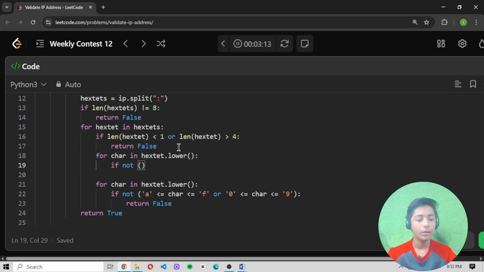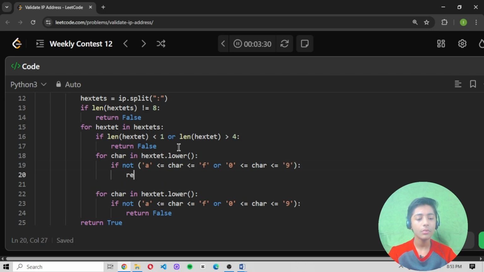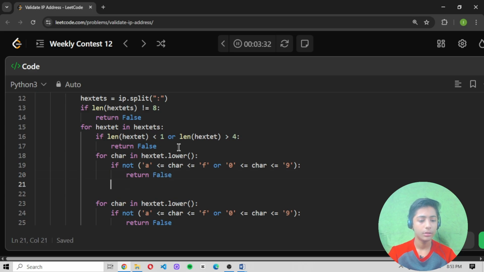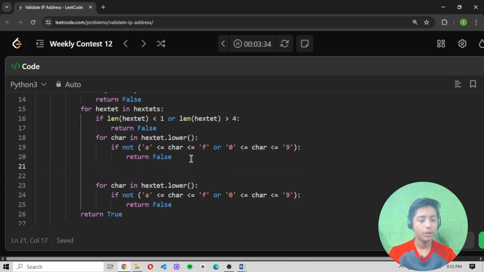If not a less than or equal to char less than or equal to f, or 0 less than or equal to char less than or equal to 9, then return false, and then return true.